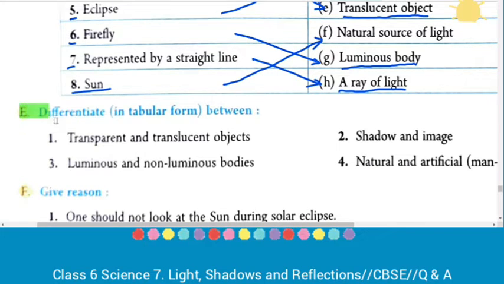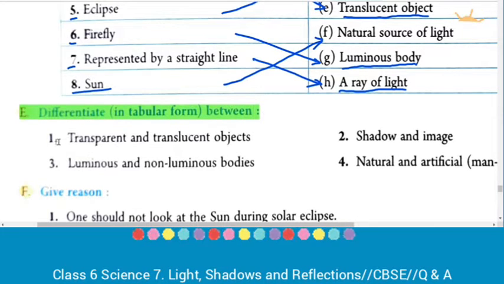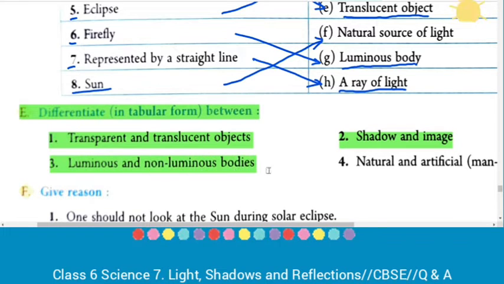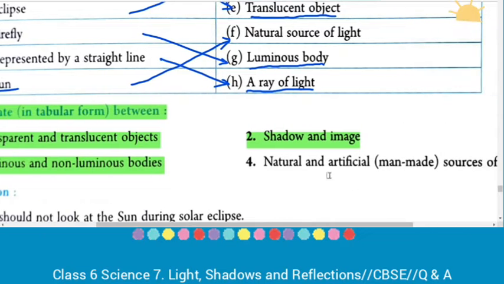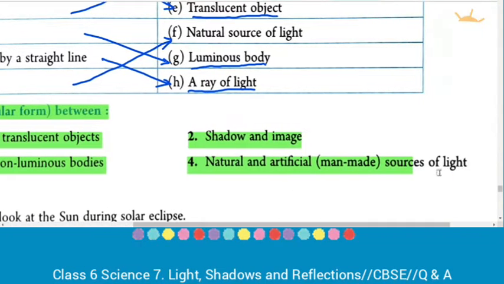Section E. Differentiate between first one, transparent and translucent objects. Second, shadow and image. Third, luminous and non-luminous bodies. Fourth, natural and artificial sources of light.